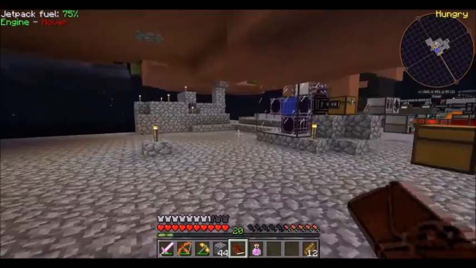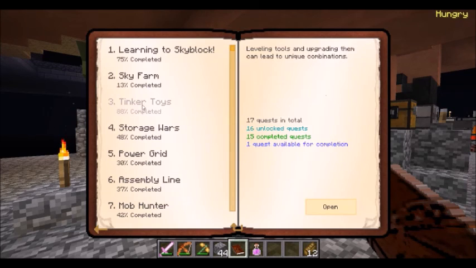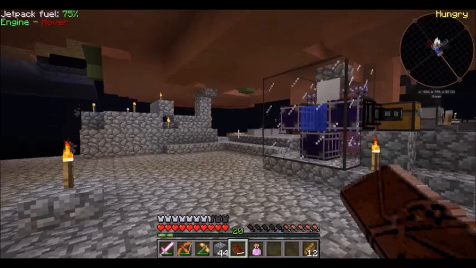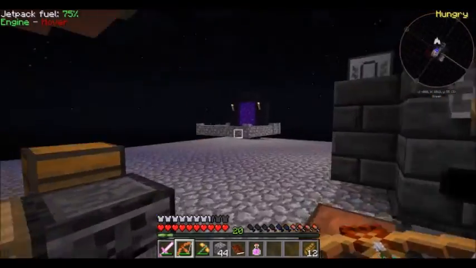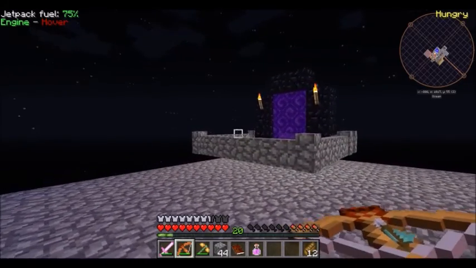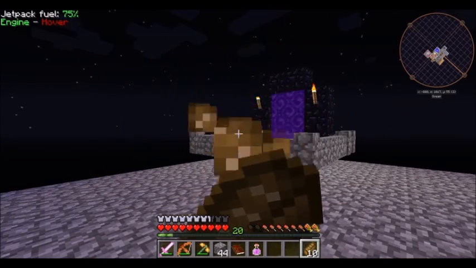So in these quests, I also wanted to make Signalum, which was in the Tinker's Toys. So if I go over in Exotic Metals, it has Signalum there. So I actually made Signalum, and I was looking it up, and the crossbow made out of Signalum is actually really good. 0.25 seconds of draw speed and 12.6 arrow speed. So that's actually a faster arrow speed than my iron one, and it's a way faster draw speed. So it's a half a second of a draw speed.